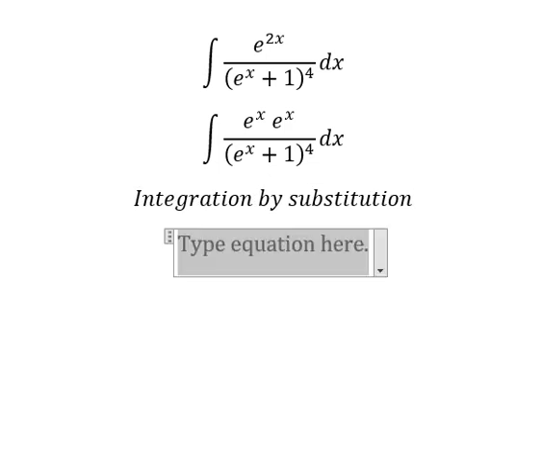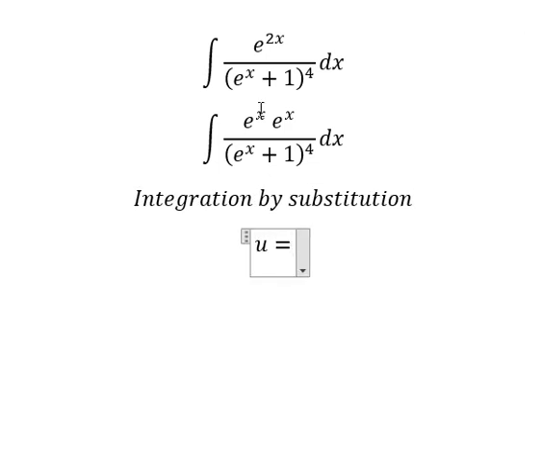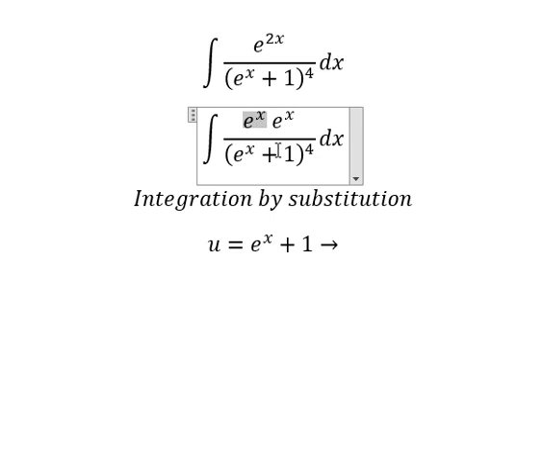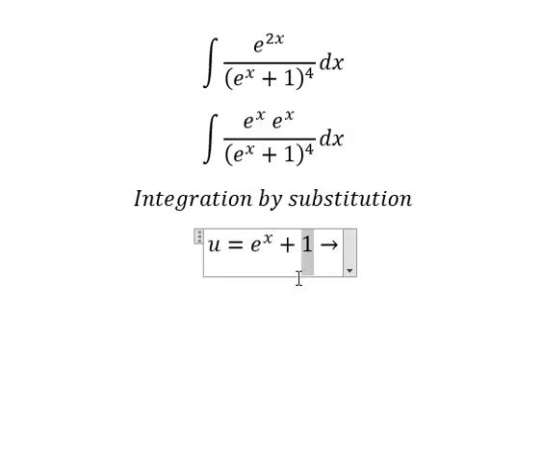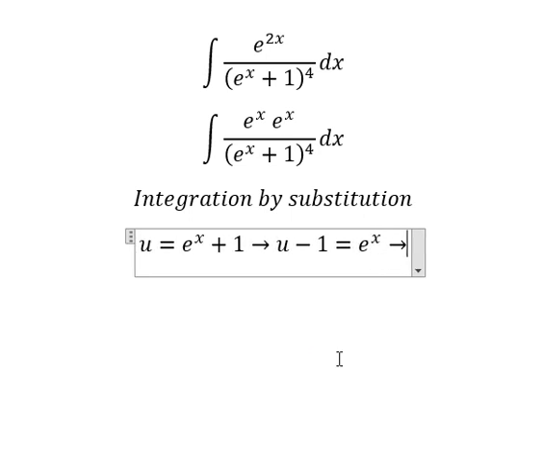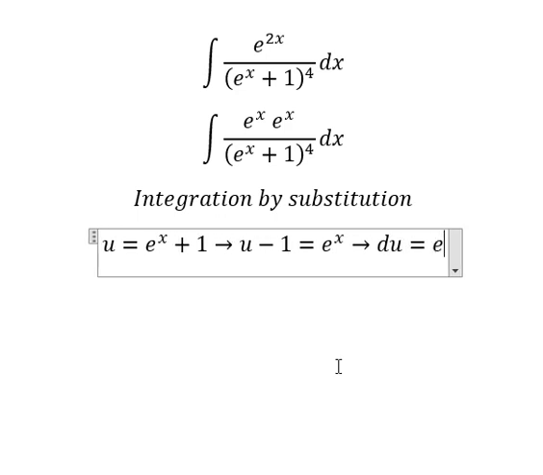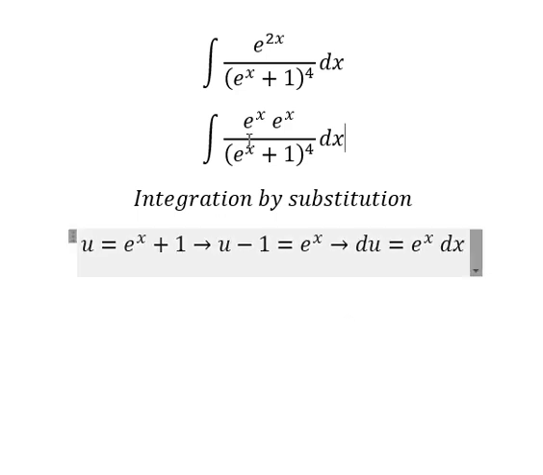So I will put u equals to this one. Later that we have e to the power of s. So I will put number 1 go to the left. Next, we need to do first the derivative for both sides, and we have like this.